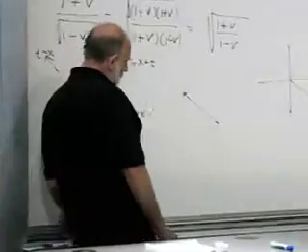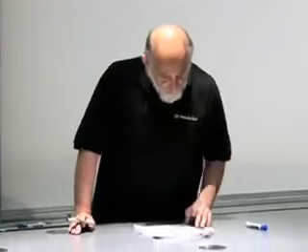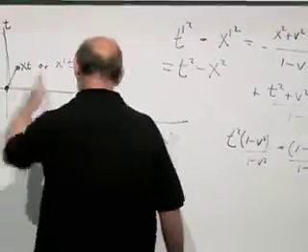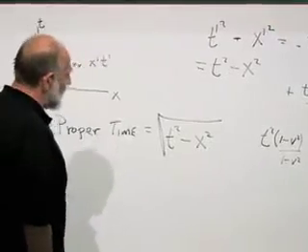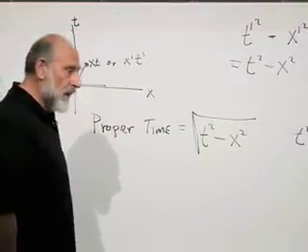And that, as I said, is a definition, but it's a highly useful definition, and we'll see why it's useful as we go along. The main thing about it is that everybody agrees about it. Okay, first of all, let's look at some possible values that the proper time can have for various points x, t.